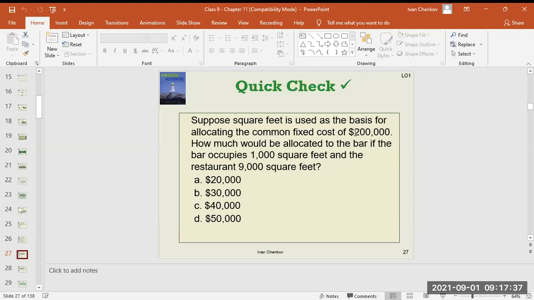So how much of the $200,000 will be allocated to the bar? Obviously, you have to use the proportional method here. The number is $20,000, and that is correct. Why? Because 1,000 is 10% of the 10,000. 10% times 200,000 is $20,000.